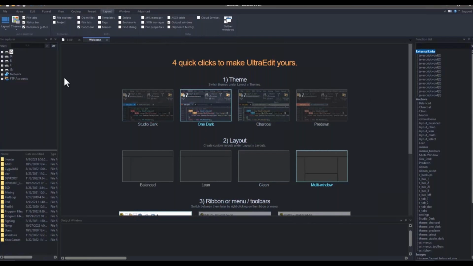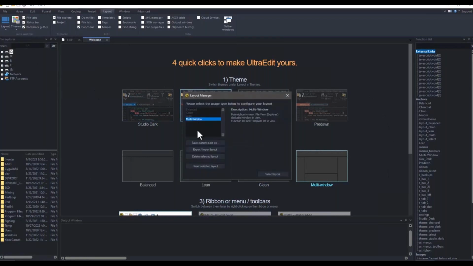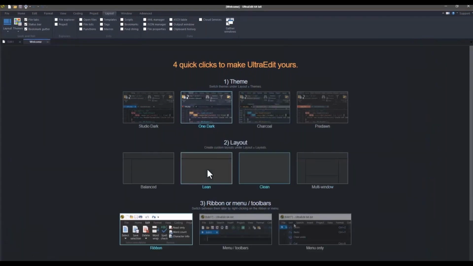In addition to these default layouts, you can add your own dockable windows, as I said, and if you like the layout you've created, you can go to manage layouts, and in manage layouts, you can save your own layout so that you can always get back to that state. I'm going to switch back to the lean layout, just because that's my personal preference and it's the one I like. Next, we're going to look at ribbons, menus, and toolbars.